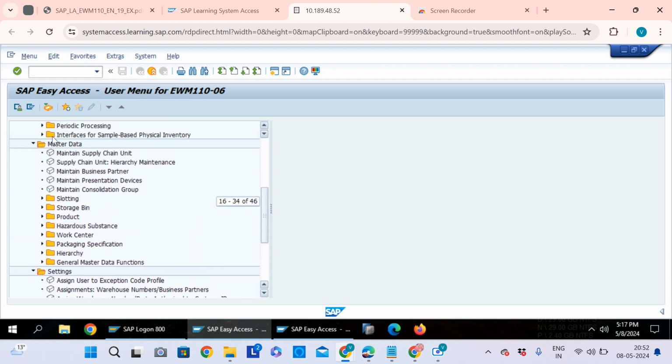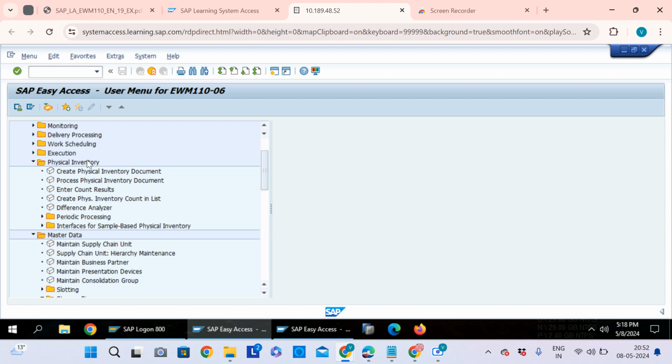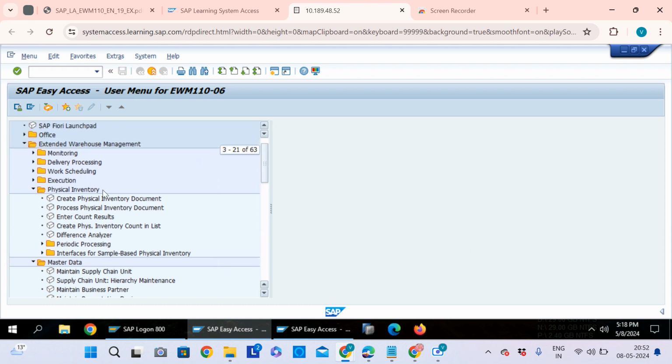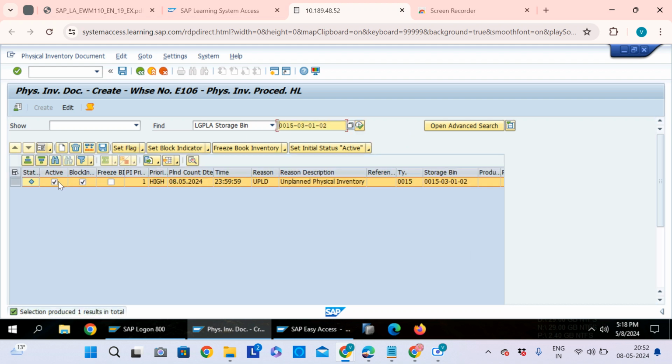So under master data section, we can find, yeah, sorry, in the physical inventory section, we can find the transaction that is relevant for creation of PI, physical inventory document. In that, we'll be entering the storage bin where we have the stock, and for this we can see the form view.